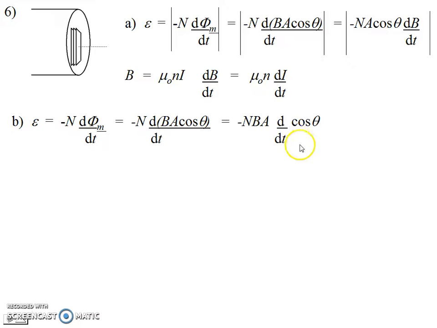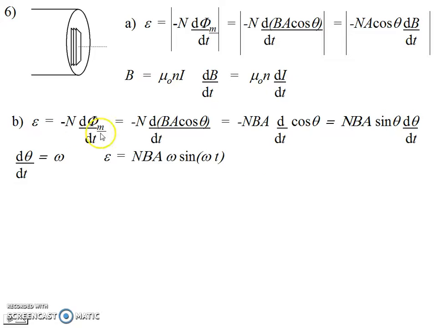Okay, so we're differentiating cosine with respect to time. We know this one. d dt of cosine theta, that's negative sine theta, so the negatives go away, but don't forget, we must do our chain rule, and we're going to have d theta dt as well, because theta is changing with respect to time. What's d theta dt? You say, wait a second, that's omega, that's the angular frequency. So we're just going to replace d theta dt with omega, we'll replace theta itself with omega t, and we can say that the induced EMF is NBA omega, that's from d theta dt, times sine of omega t, and we're going to actually go ahead and box this in.